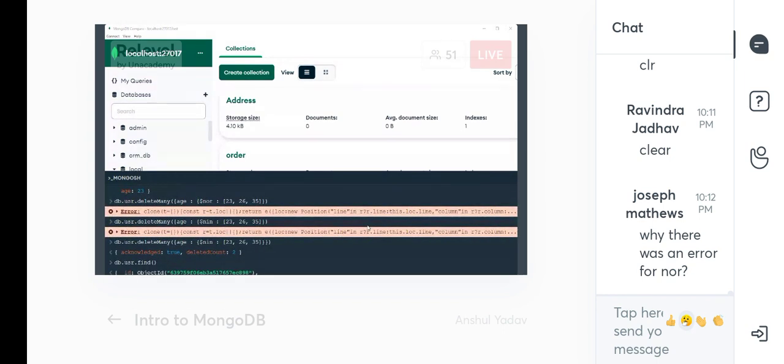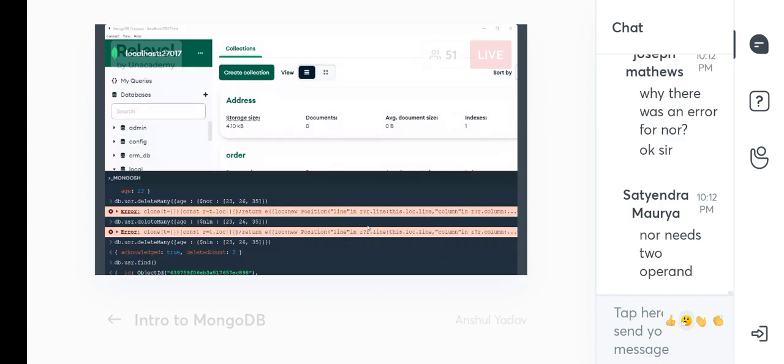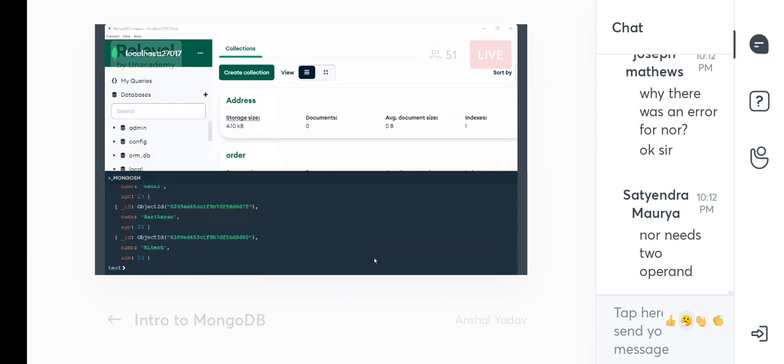So NOR should be run on a bunch of boolean expressions. First was that, and the second problem was that a curly brace was missing. Here there should be two curly brackets, but there's only one. So therefore the NOR was giving two errors. Okay, I can show you how the NOR operator works if you want.